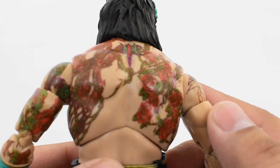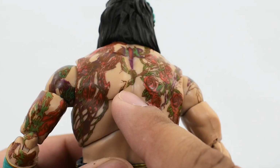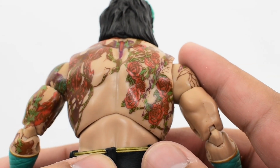I don't really see any major mispaint. Maybe some slight mispaint right here, possibly. But it could just be that's how it's designed. But overall, the back looks really good. Very impressive.